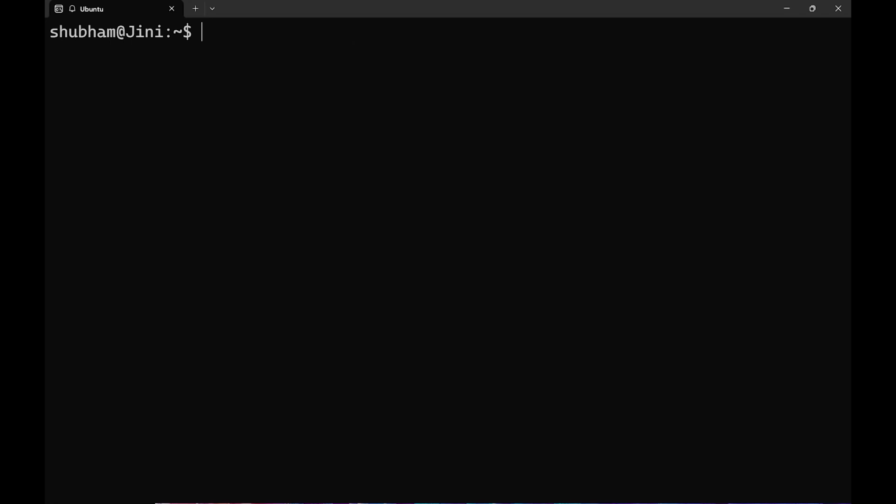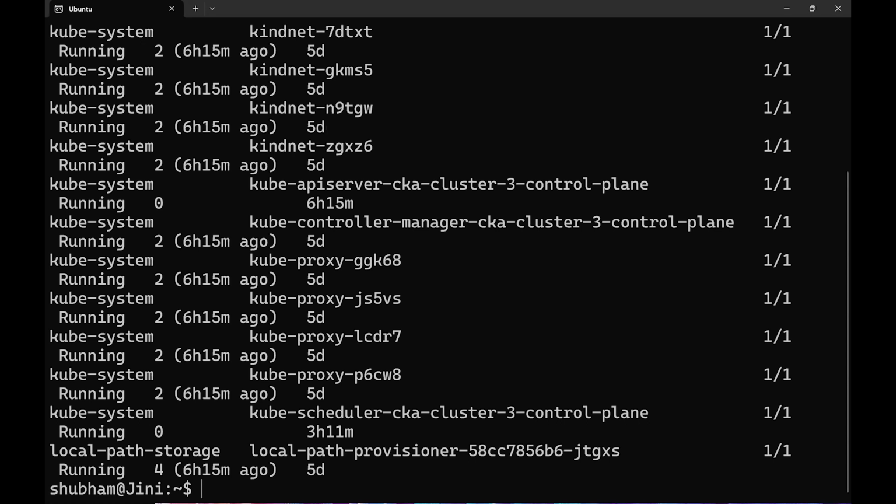So how do we identify these static pods? You can do that using the annotations. We'll say kubectl get pods -A. Capital A represents all the namespaces. If you say -n ABC, it will show you all the pods of the ABC namespace. If you do not specify any namespace, it will give you pods of the default namespace. But if we say capital A, it will give you the pods present in all the namespaces.